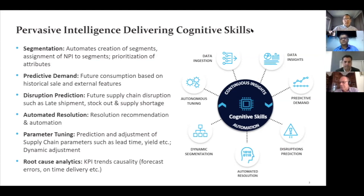I'm not going to talk a lot about predicted demand because I think we all agree that if we're able to have a better forecast that's based on the situation and the external factors, it's always going to be much more positive. But the most important part is if I have that demand and I understand my constraints of the supply chain, I can start predicting what are going to be the bottlenecks and the disruptions I'm going to have. And the more I can predict that, the more I can minimize it. Because once the stock out happens, let's be honest, there's not a whole lot I can do if the stock out has already happened.